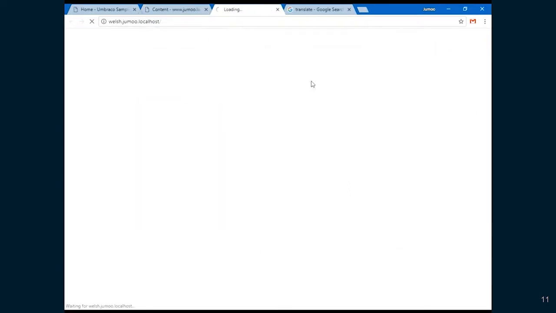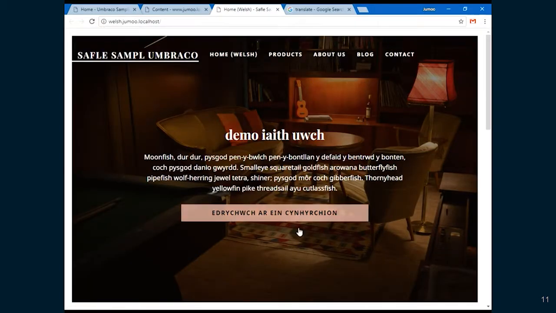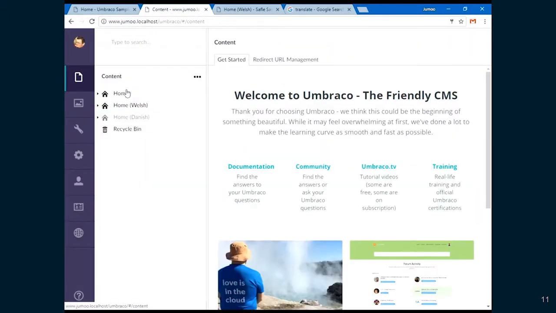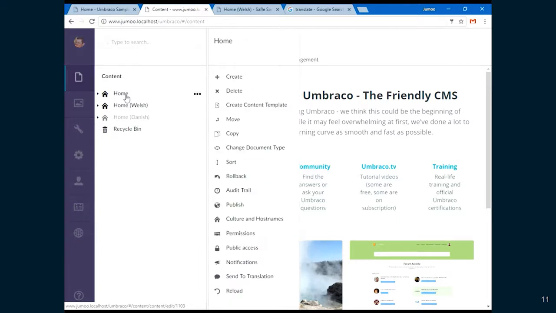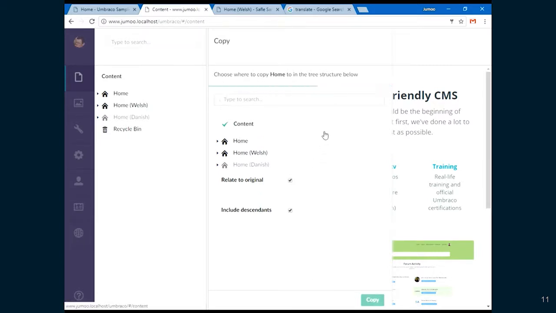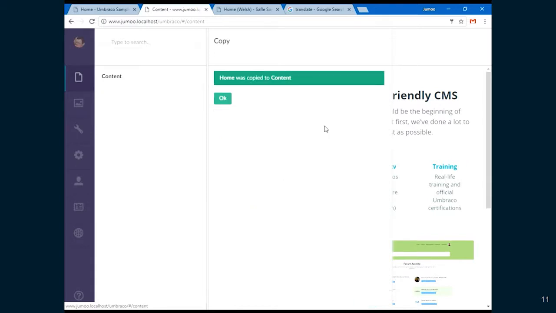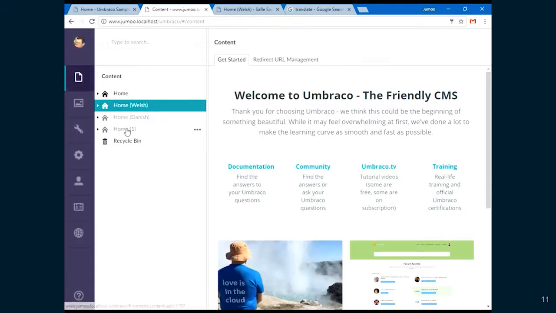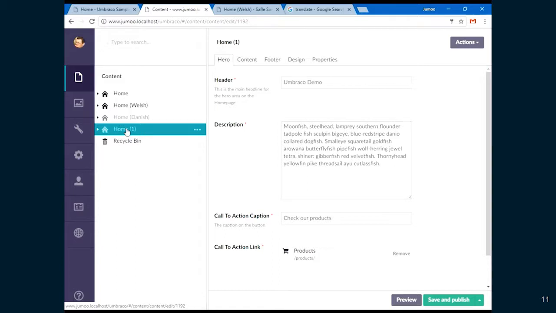And so it does all the stuff, it puts the URL in, you click on it, and there's a nice Welsh version of your site. So that's just nice and simple. And that's how that works. If you wanted to create a new language site there, all you really do is copy your main site into the root content. It's important to do this relate thing because what that does is it gives a one-to-one relationship between the pages. So your About Us page on your home page is related to the About Us page in your Welsh page. And if you rename the Welsh one, it now knows that the two of them are related.